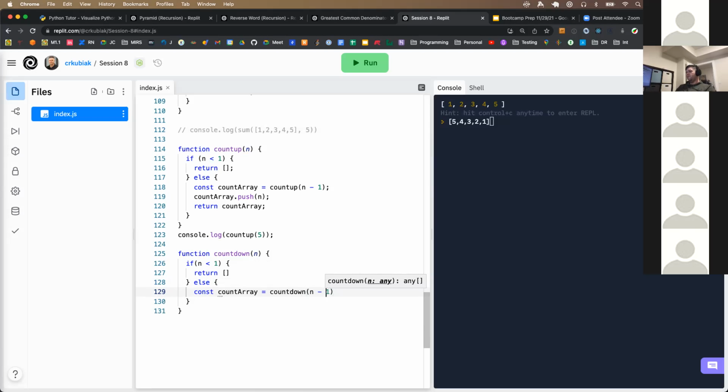n-1, right? And so again, if we don't decrement here, and I just keep calling countdown n, like we're never going to hit our base case. It's like writing an infinite loop. And I'll pop that one out to kind of show what's going on here. So now, instead of just doing a push, right? So if I do const array, so we called it count array, unshift n, and then we go ahead and return the count array.